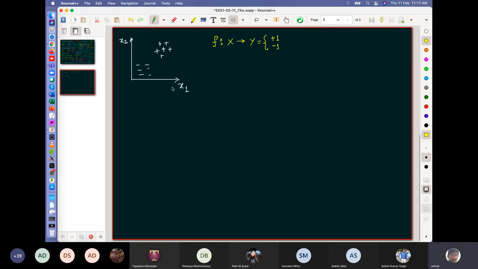Now, usually we try to analyze a discriminant of this. Discriminant means something which can separate both of the classes. As we have seen, if we use a certain linear model, we will get something like this. If we use a decision tree, we might get something like this and this. If we use neural networks, we might get something like this to classify the plus. So all of them are different models and different discriminators. The problem we tackled in terms of classification is also known as discriminant analysis.